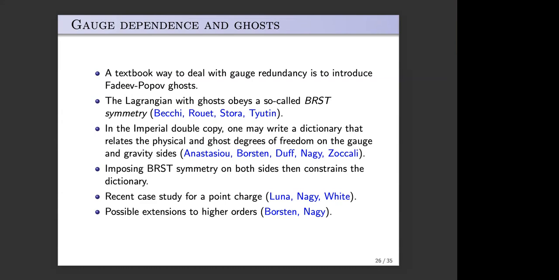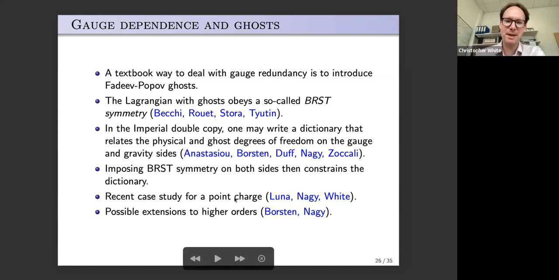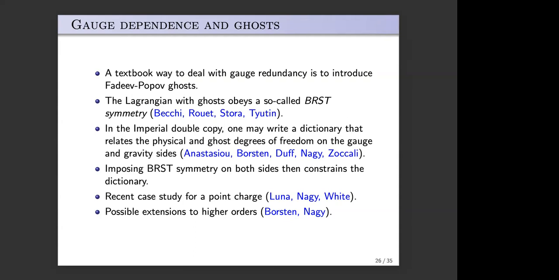Okay, yeah. I don't expect that answers your question at all. What I would say is that I can point you to the paper where we looked at this for a point charge. In that paper there are formulae where you say, these are the ghosts in gravity, and this is how they're related to the degrees of freedom for the gauge theory. And that formula says much more than the waffle I'm giving you now. Okay, yeah, thank you.